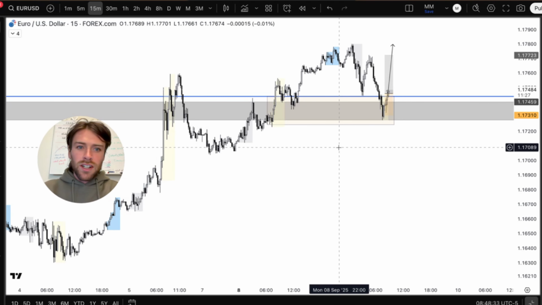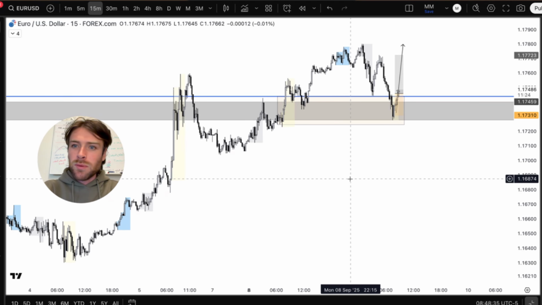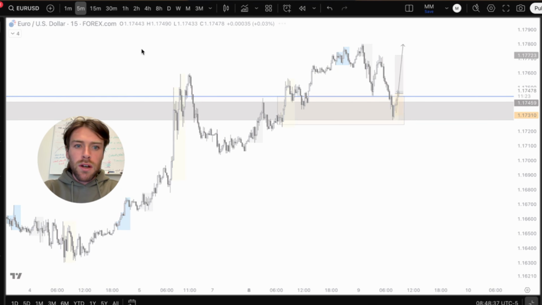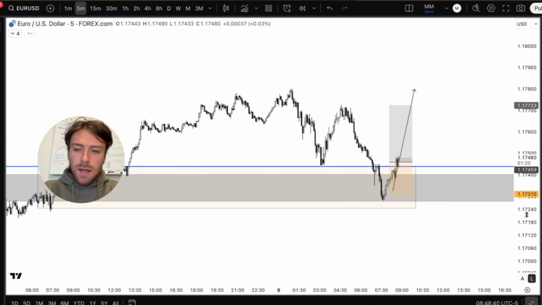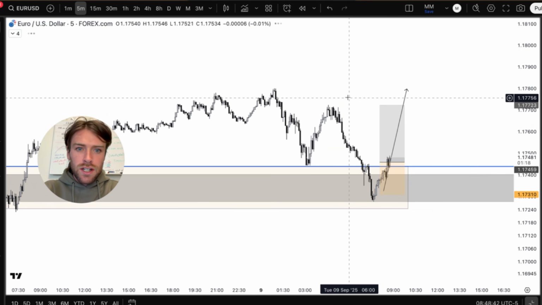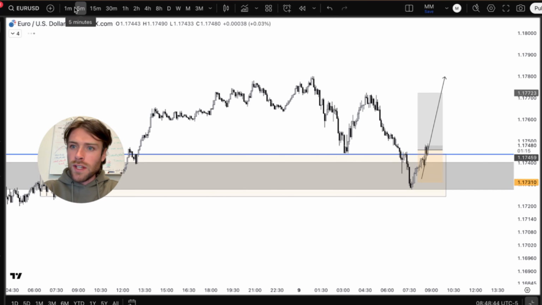Okay, so I'm going to talk through this morning's trades because we have brilliant examples of both of my entries. So a lower time frame entry, which is here, and then also the higher time frame entry, or the monthly extreme, should I say? So this entry here is the lower time frame entry.